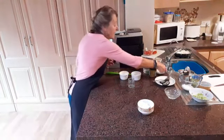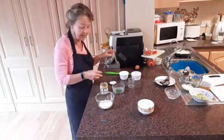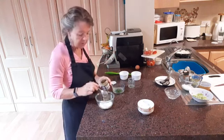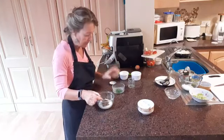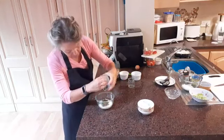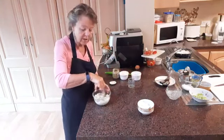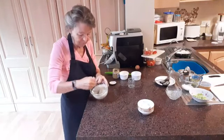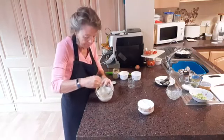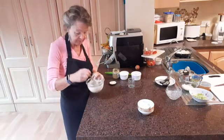The next one we're going to make is a mustard dip. For this, again, we have our Greek yogurt in here, and into this I'm going to put 4 spoons of wholegrain mustard, and about another tablespoon of chopped chives. If you don't have chives, you could always use the top of some spring onions. And that's your mustard dip.